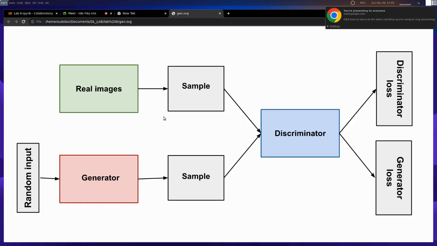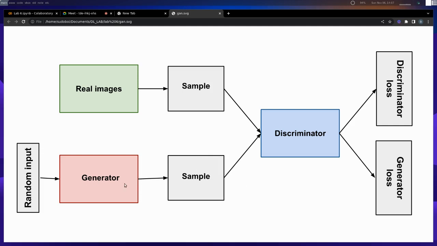But in the case of GANs, the input of the generator is random in the sense that there's no meaning to it, and you can decide the size. It can be a single-dimensional 512-size input, or maybe 256 or 128, depending on what you're trying to do. You pass in a random vector to the generator, and its goal is to use this random vector as input to generate whatever you want, maybe images of tigers, maybe very specific things, maybe text. Regardless of what you want to generate, you pass in some random input and the generator generates it.